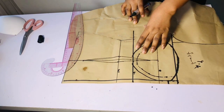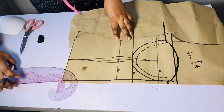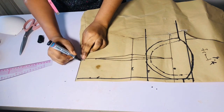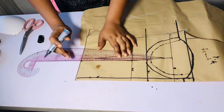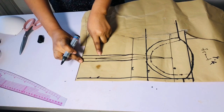The next thing I'm going to be doing now is to come down to this down part and input the basque waist, okay? I will mark 1/2 inch outward and 1/2 inch inward, which is the dart, okay? I'll connect from this point to this point to this point, okay? So this is the new lines which we are going to make use of.